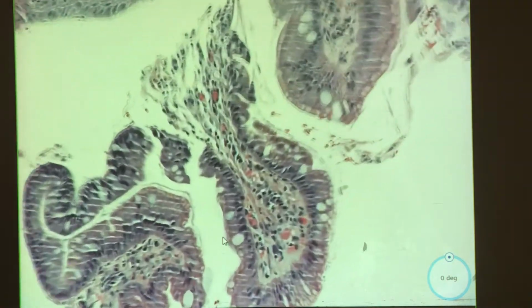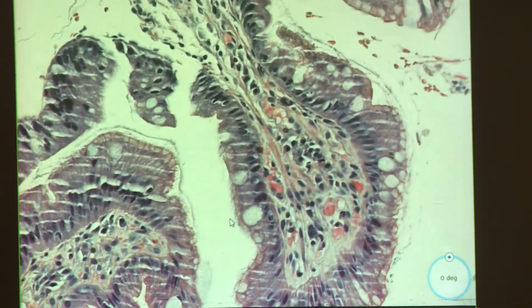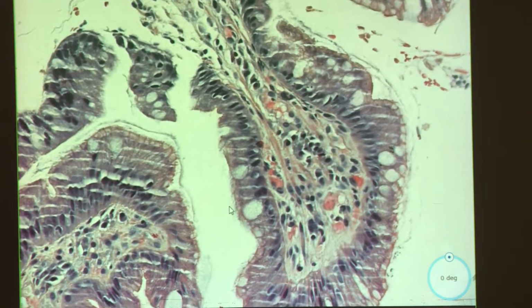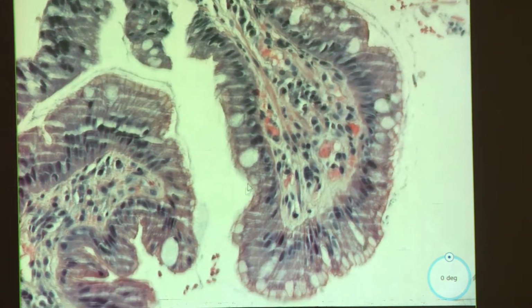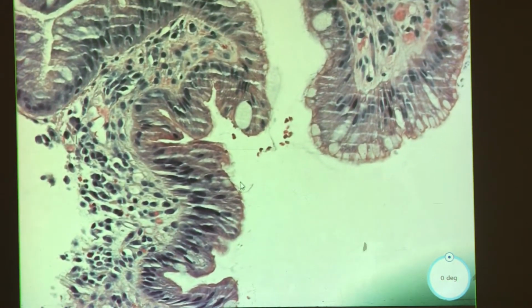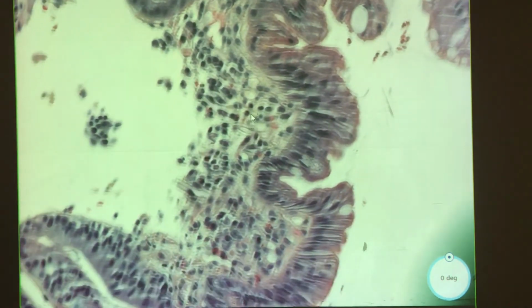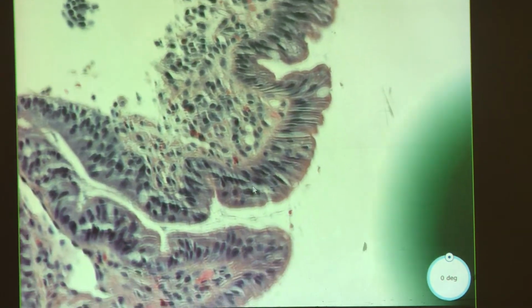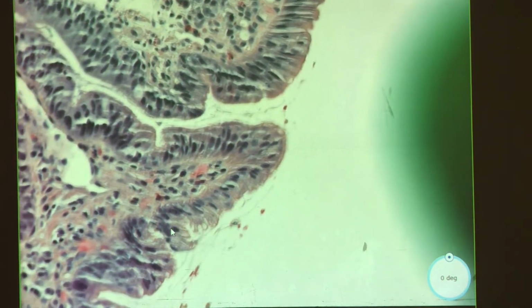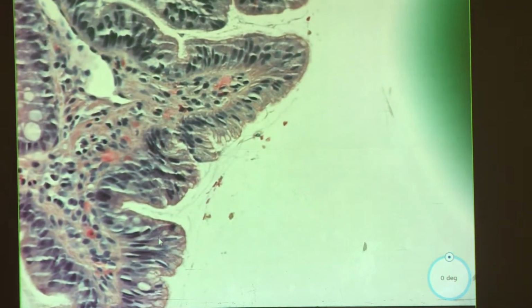You would also have to evaluate if there's any dysplasia. It's a little hard to tell, but I don't think there's any. It kind of got squished, but you would check for any dysplasia. And if there is, you should mention it. Otherwise, you would say not seeing any dysplasia.